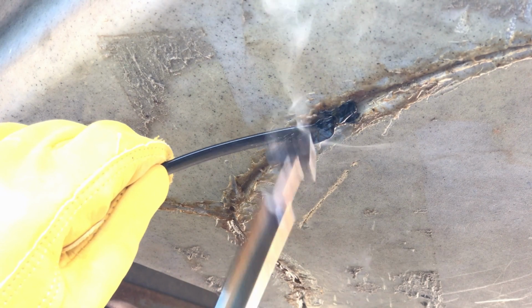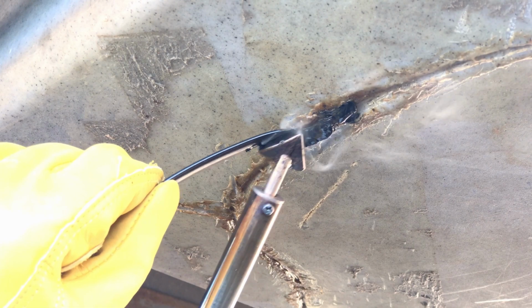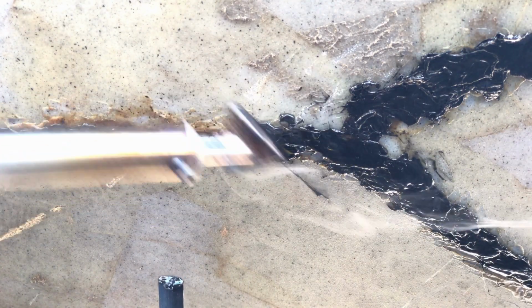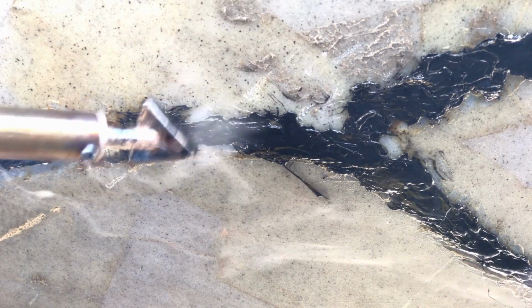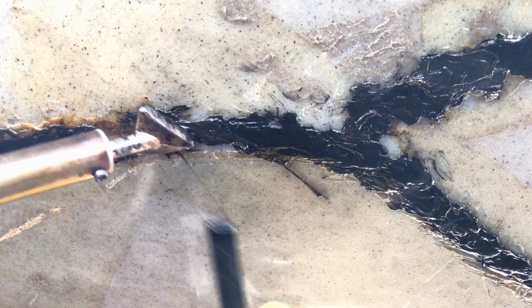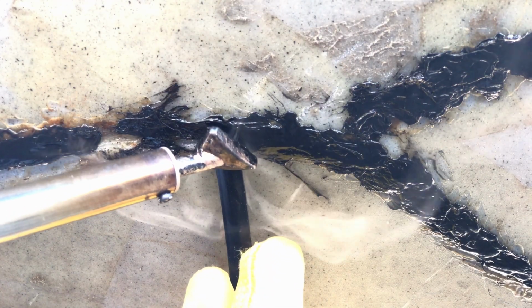A plastic rod is being melted to fill in the valley. Use the edge of the iron to melt and cut through a piece of the rod, then melt the piece with the base of the iron and spread to fill the gap. As I found out, it's best to melt off just a small piece of plastic at a time. Melting off a piece that is too large will be hard to work with, and some of that melted plastic could end up on your hands or arms.